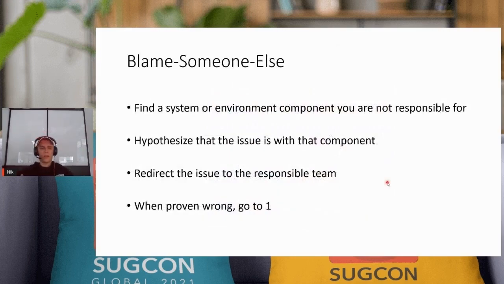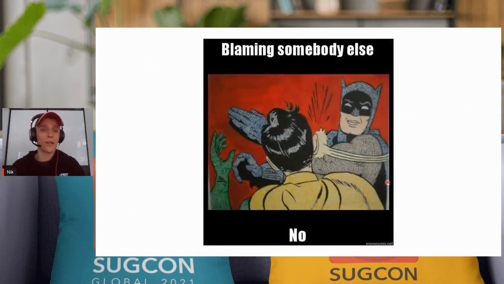Another really popular one is blame someone else. So you are developing a system and you're likely talking to another system. And then you're saying, oh, there is another system that is slow. And you throw that blame to another team. Another team performs an investigation, figures out what the problem is, and returns back to you the root cause. At the end of the day, you received the results without spending any time. But this will not work in case another team says no. And you have to repeat it, repeat it, repeat it. So yeah, blaming someone else is not an option we're looking at.